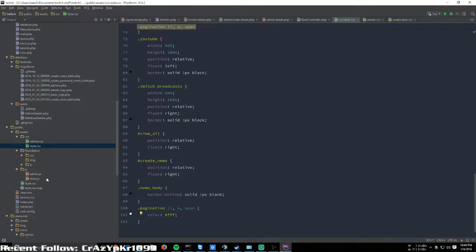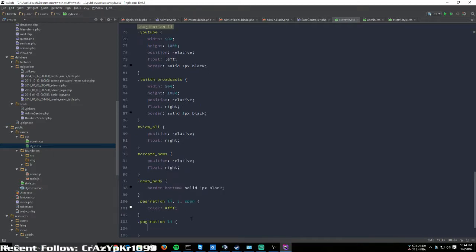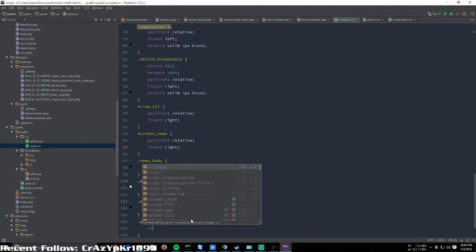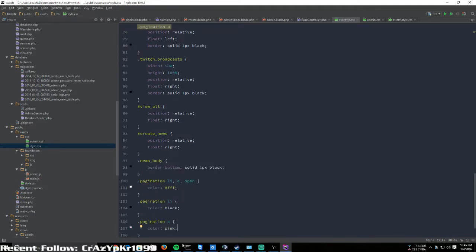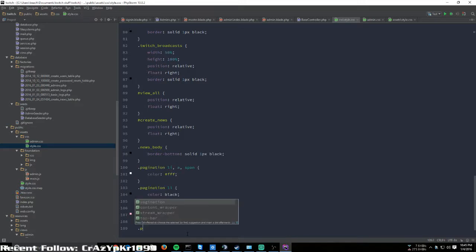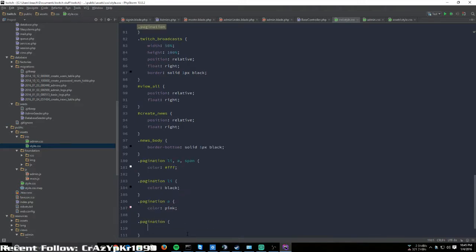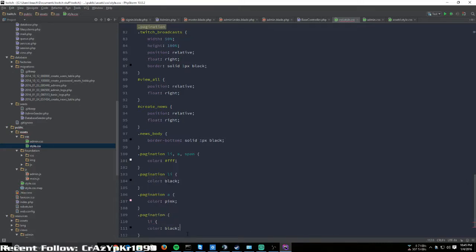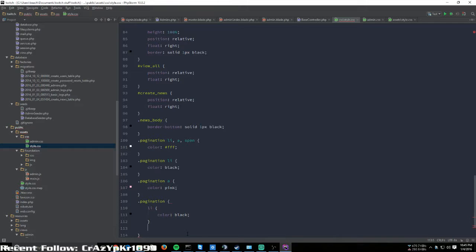Instead of having to do li color black and pagination a color pink separately, with SCSS I can do pagination, and then nest li color black, and then a color pink.